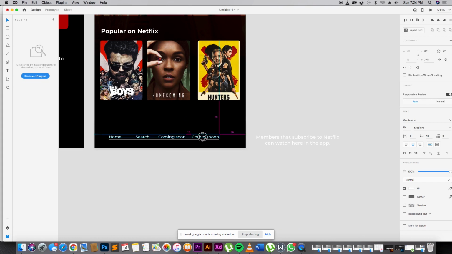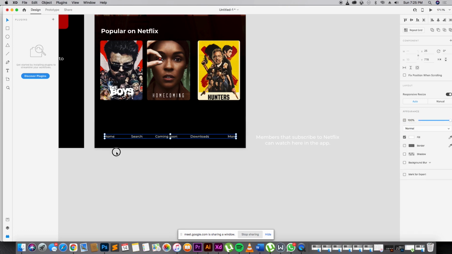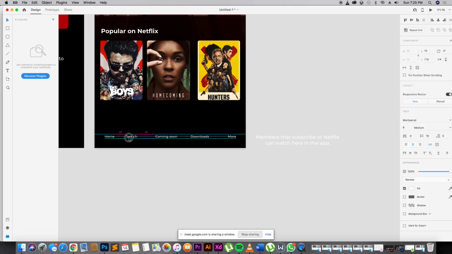The way it is, our icons will even be, we need to, then we'll have downloads, then we have more. So we're going to see how we can make sure that all of these things are like 8, because on the Netflix one it's quite small. And then we're going to make sure that from here to here is 29, from here to here is 29, here to here is 29, here to here is 29.